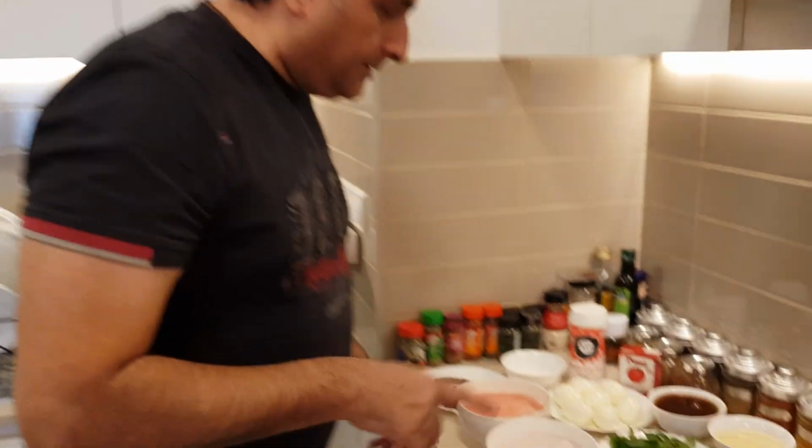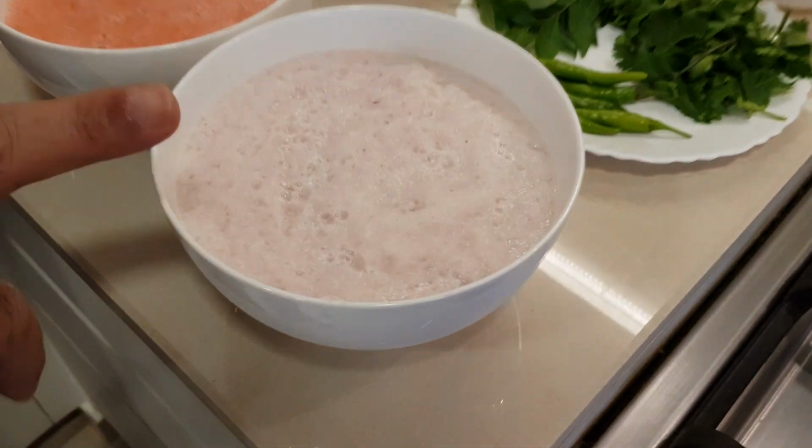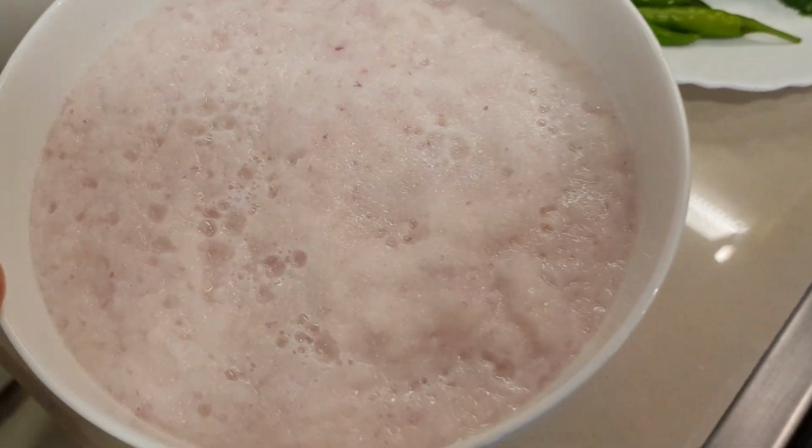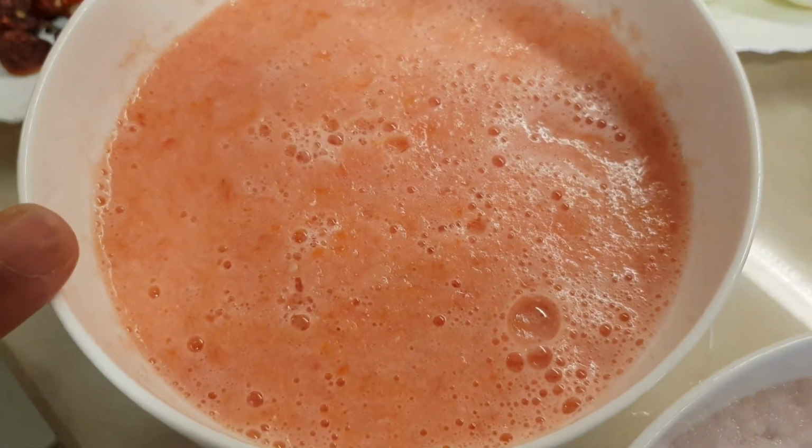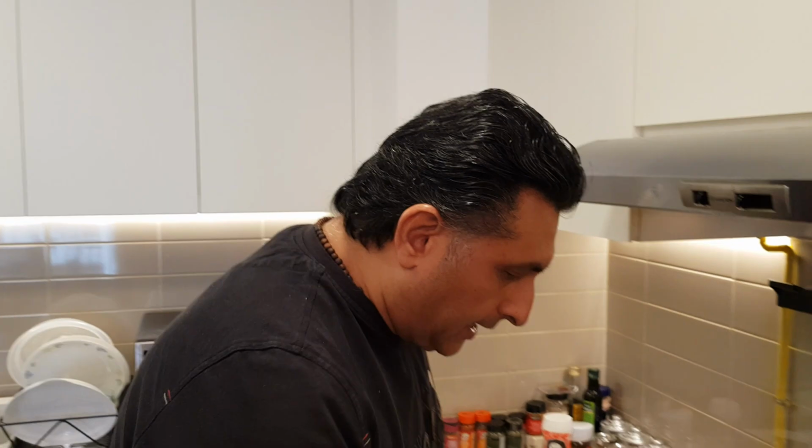The puree is done. So ये हमारी onion और garlic की puree है, which I've done it in a blender, and this is the tomato puree. इसको भी मैंने blender में blend कर लिया है. So now we're going to start with our actual cooking. So I'll turn on the stove.